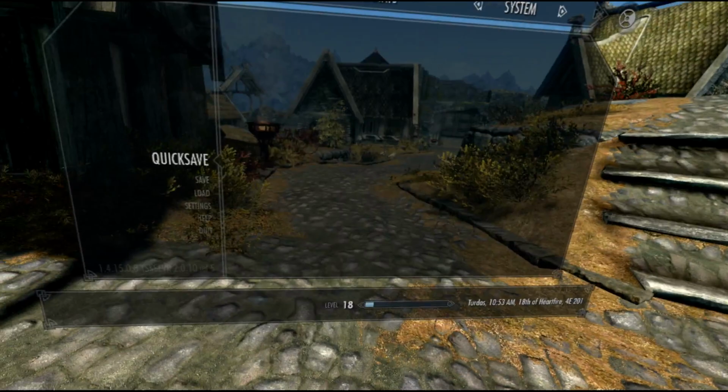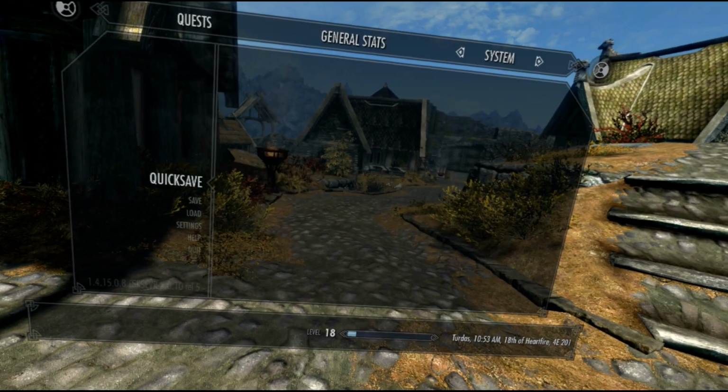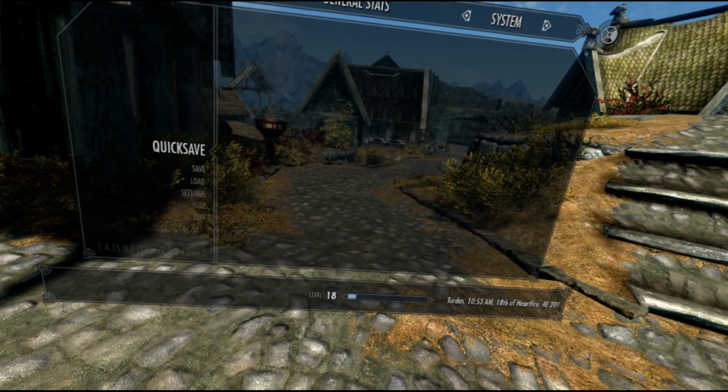Okay, we're heading to Dushnik Yal. Douche. We're heading to Douche. Gonna go steal from the douche. Doesn't sound right at all.